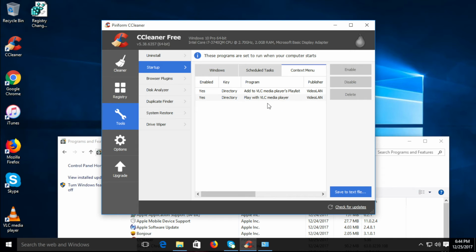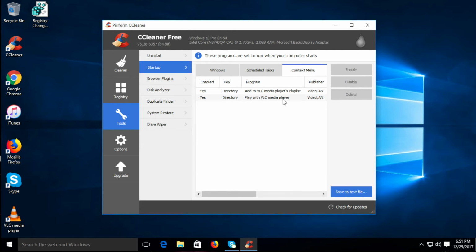So what this means is that anything that is not part of the Windows default in the context menu, we will need to see it here, and that would make it appear in the right click menu in most places when you click that. So what this does then is it shows you the options that would appear when you right click in any section. If I don't want this option to appear, like play with videos in media player, when I right click on a video, for example, I'll just disable that and delete it. I'll click OK, and same here if I want to remove this option.